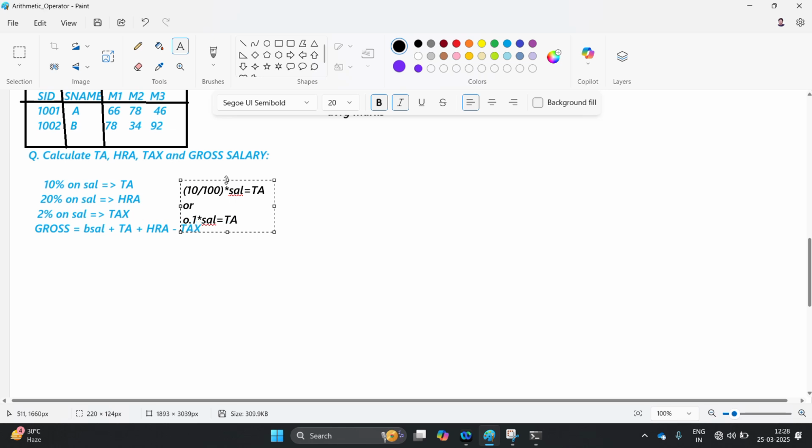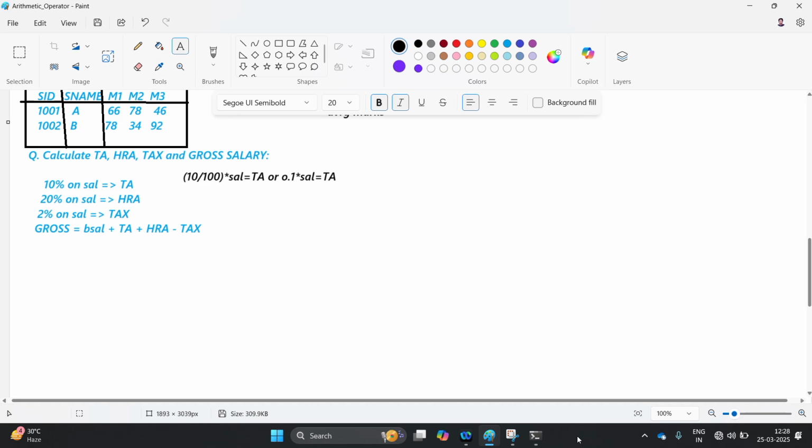This is the formula to calculate TA. Like this we can also calculate HRA, tax and gross salary. But practically it can be shown in SQL Plus.